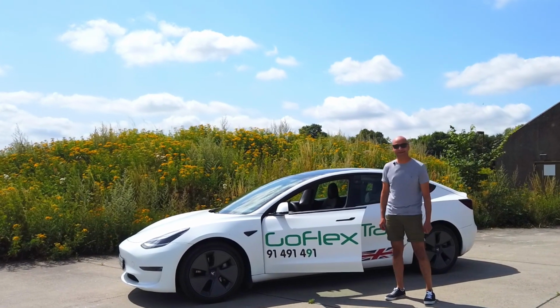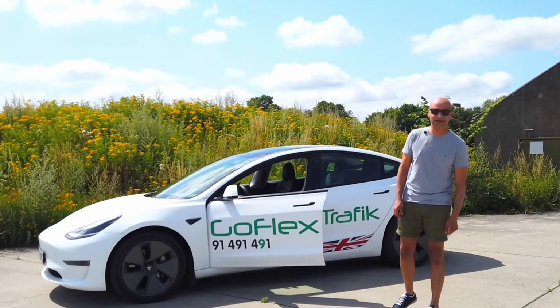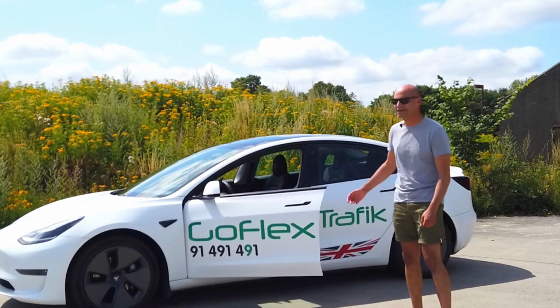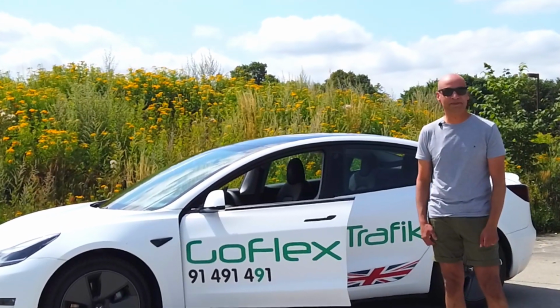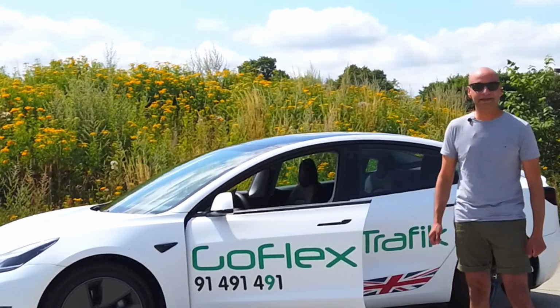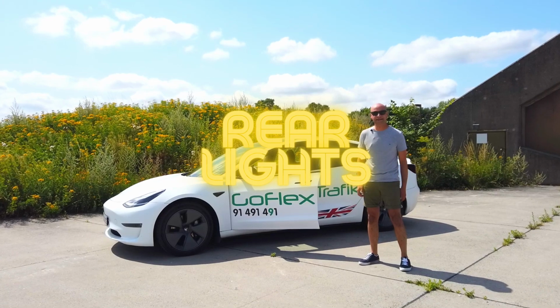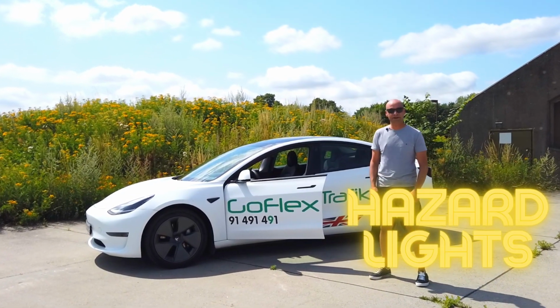Today I will show you this Tesla car, the questions that you can be asked for your driving test, the practical exam. There are a few things that you should know about this car and how to operate it. Let's start with the lights today: the front lights, the rear lights, and then we also have the hazard light, the emergency lights.